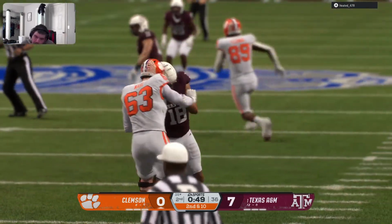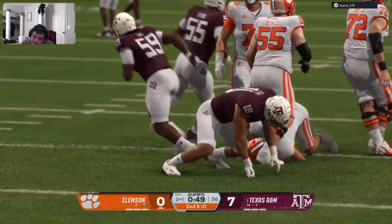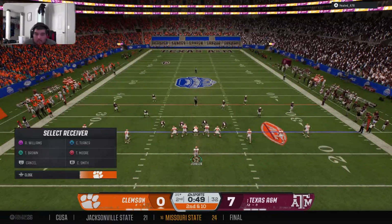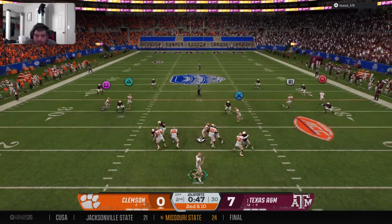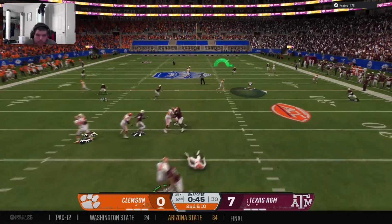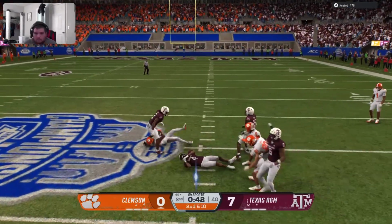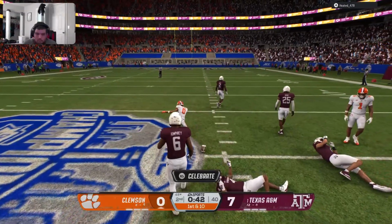Man, the quarterback got nailed there, Chris. We'll have to take another look. He gets the ball out, but he took a big hit. This offensive line has got to do a better job of taking care of their superstar if they want to have a chance to win this game. Stop him at the 49, but that'll be a first down.